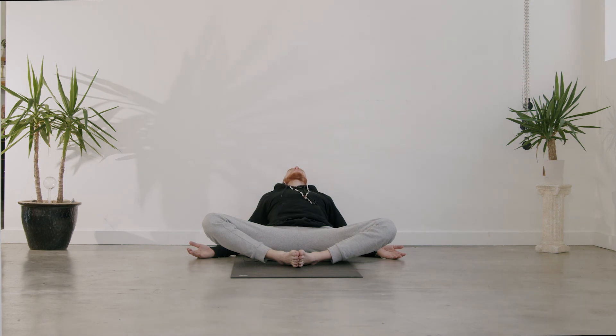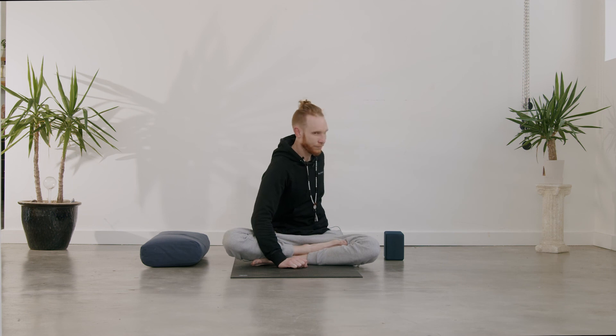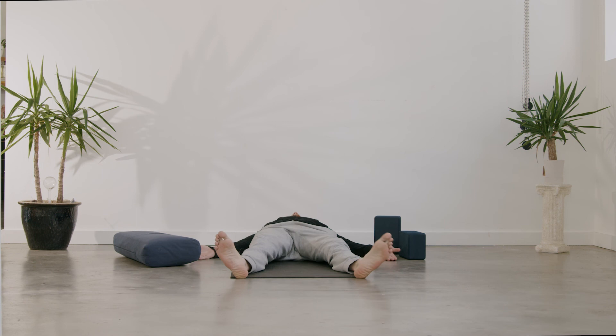If you wish, you can stay in this Bodhisukhanasana if it resonates with you, trusting yourself to stay there if it's calling you. If you wish to move into our final pose of Shavasana, move up ever so slowly, maybe planting your palms and using your hips to bring you up. Moving slowly, staying in the zen, meditative state. Moving our bolster and blocks to the side. When you're ready, make your way down to Shavasana, planting your hands and lowering yourself by your elbows or palms, opening up your palms facing upward, coming to our final rest of Shavasana.